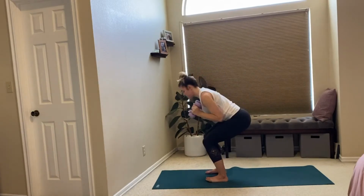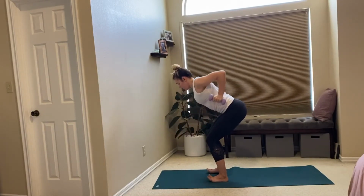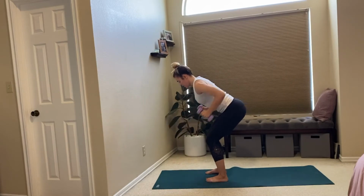Here we go. Back into those rows. Reach and squeeze. You've got one more set. Reach, squeeze. Can you roll the shoulders down your back a lot? Keeping that posture nice and strong.